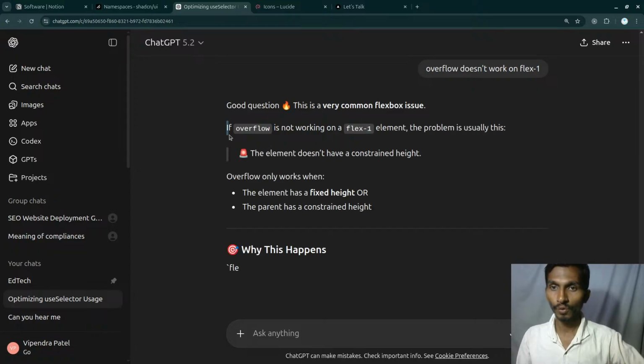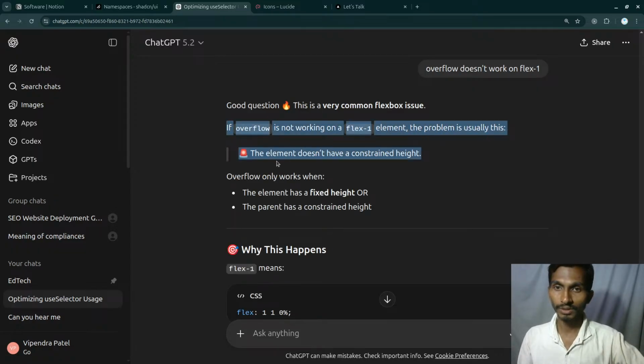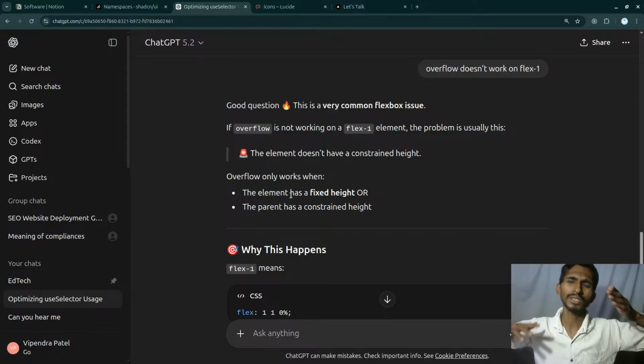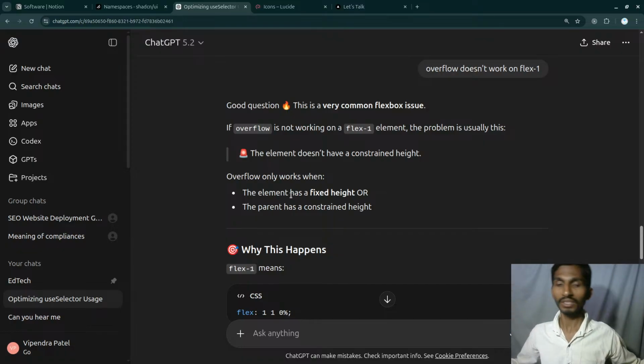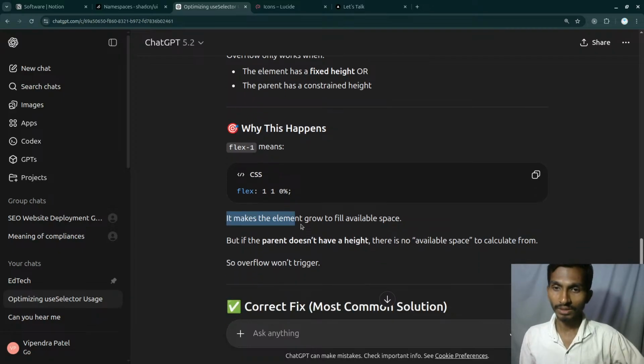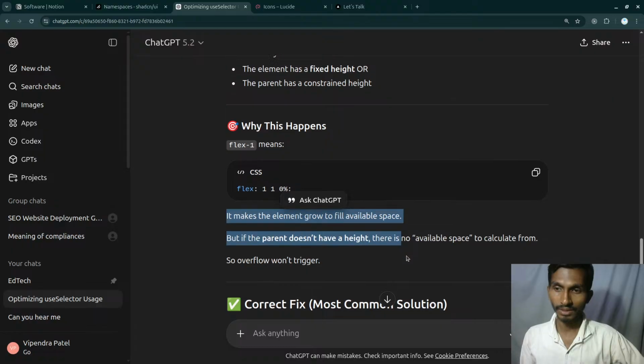Good question. Overflow is not working on flex 1 element. The problem usually is the element doesn't have a constrained height. Yeah, that's right. Flex 1 means it makes the element grow to fill available space, but the parent doesn't have a height. There is no available space.